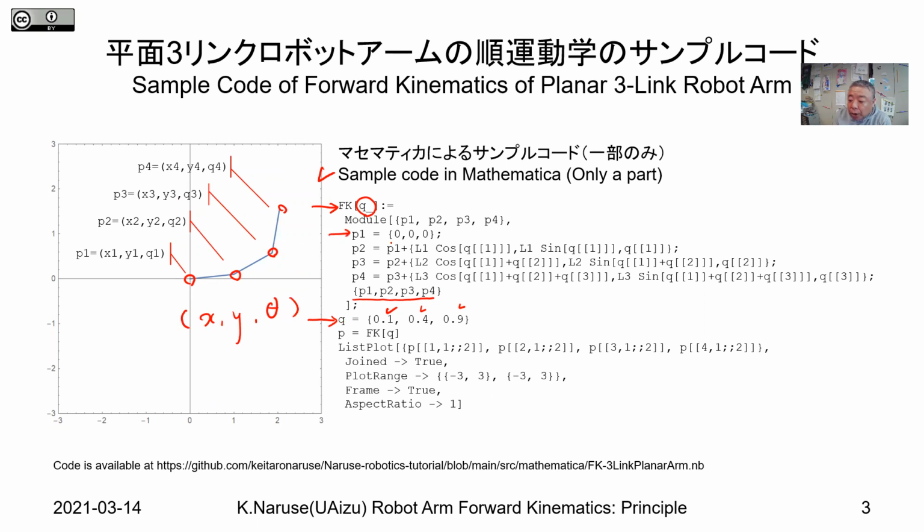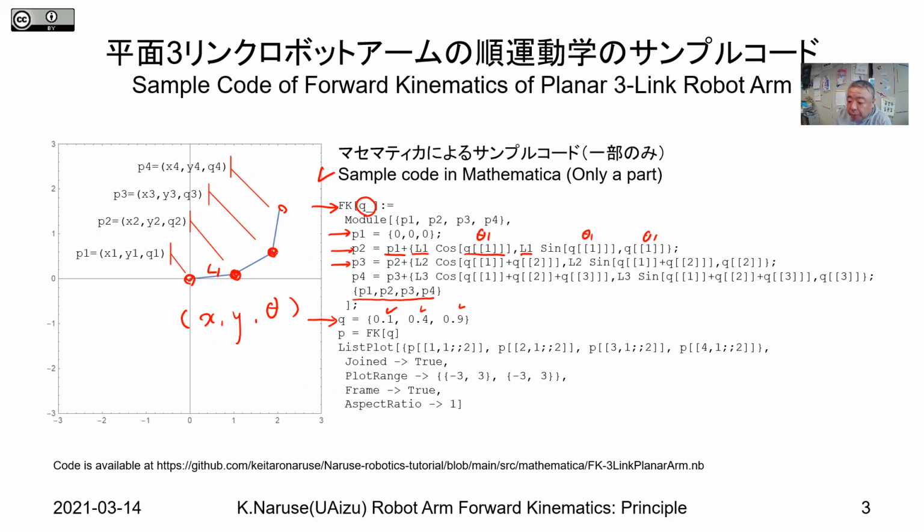So in this case, we give the origin point 0, 0, 0 to P1, and P2 is the position of the second joint. So from the position of the first joint, we have the link length L1 with the angle of theta 1. And in the mathematical notation, just taking the first component of q is represented by here. And this is theta 1. Okay, so we can calculate this joint position with this equation.